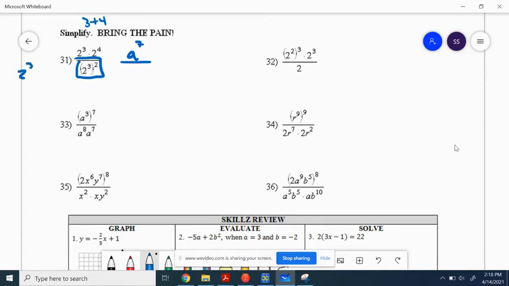This is really 2 to the 3rd times 2 to the 3rd, right? So we know that either by the multiplication rule, which is to add, or we can just look at the power rule, which is to multiply 3 times 2, and we get 6. So this is 2 to the 6th power. Now, why did I write a in the numerator? Sorry about that. I did it again. I'm going crazy. 2 to the 7th over 2 to the 6th. Now we have division. In division, we subtract the exponents. So this is 7 minus 6, which is 1. So I'm really just left with 2 here. All right.